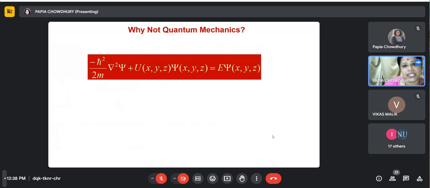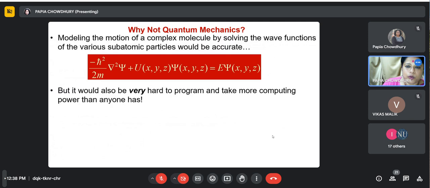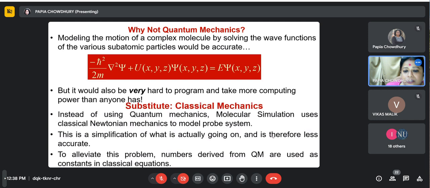Now the question arises, if it is dealing with molecules, their bond length, bond angle, so why not apply quantum mechanics? You can easily apply the Schrodinger equation. Yes, we can, but to create the potential in this case, it will be very difficult since the system is very large, it will be very hard to solve those problems, and it will be very expensive. It will take a huge time to solve this type of big system. So what is the alternative? The alternative is to apply classical mechanics. And molecular dynamics deals with classical mechanics.